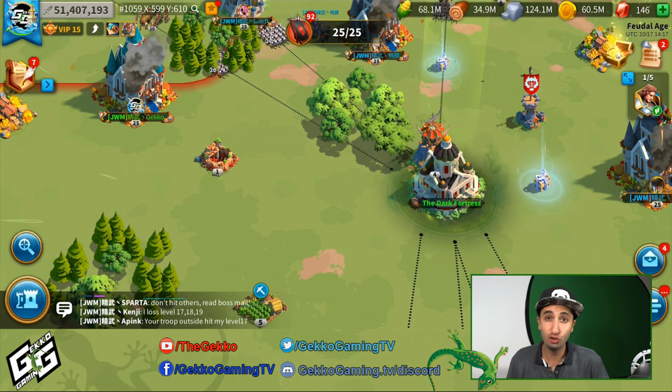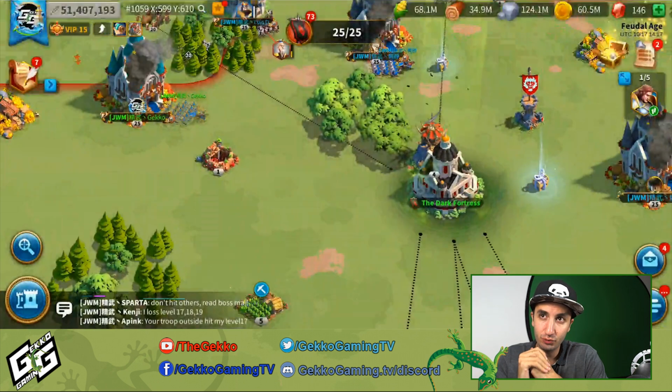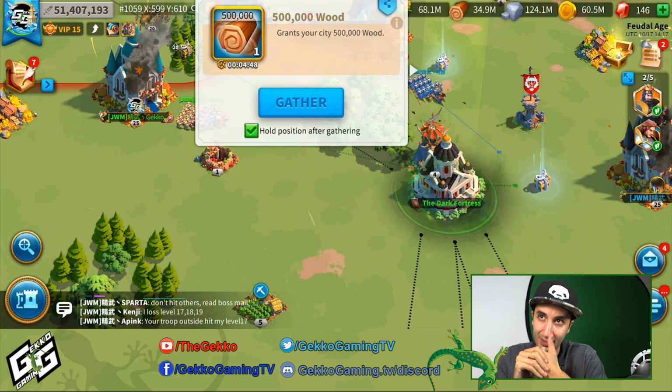You can see right there, 2 gifts drop. 2 gifts dropped from 2 different marches. We noticed it. I went for that gold one.